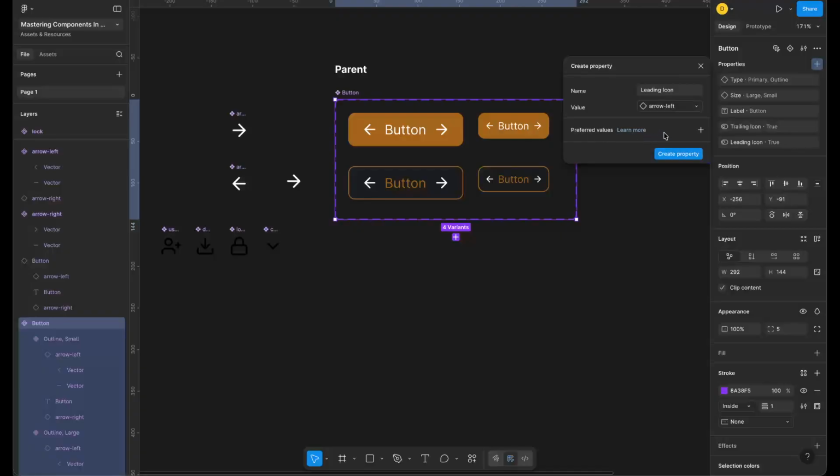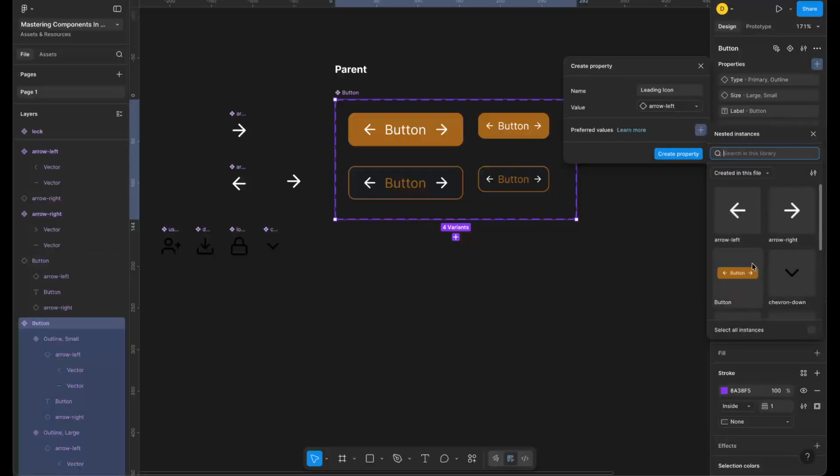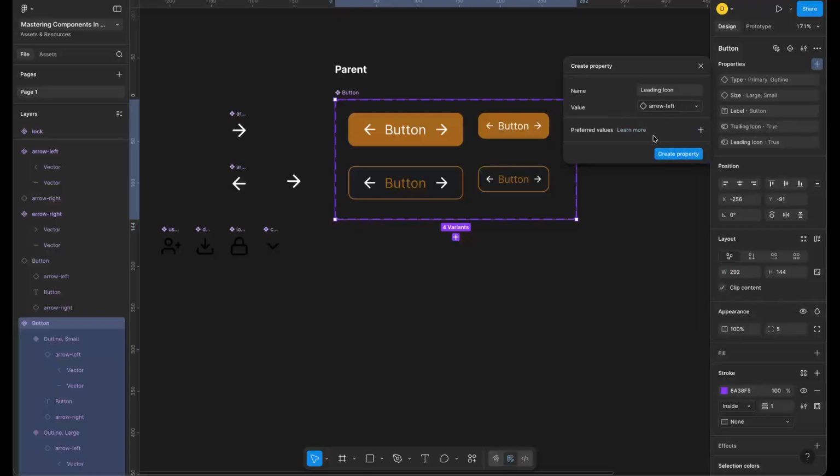What this simply means is, if you want to have options readily available the moment you want to swap, so you won't have a group of icons readily available whenever you want to swap, you can actually come here and add those preferred values. But you know what, let's just hold on this so you actually see what I mean later on. So I'll come right here and create property.